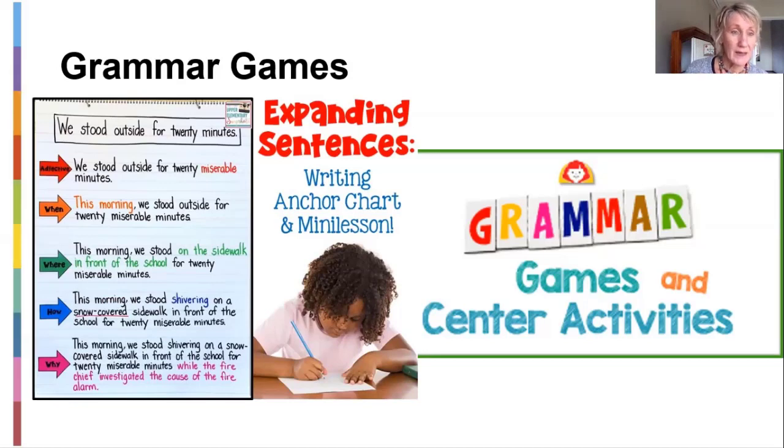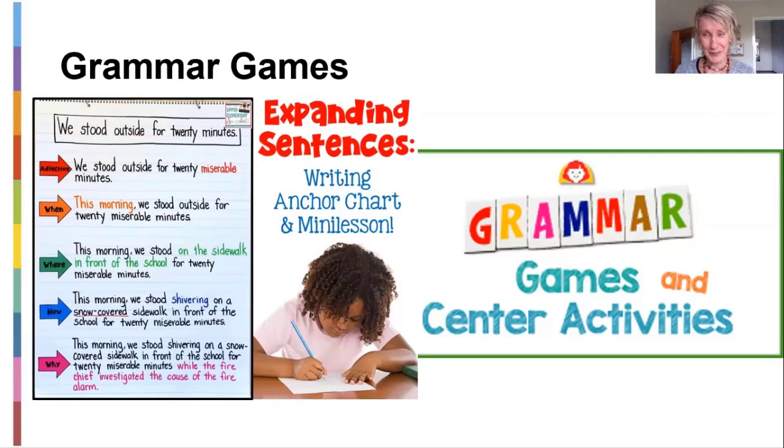Now it says when. This morning, we stood outside for 20 miserable minutes. Where? This morning, we stood on the sidewalk in front of the school for 20 miserable minutes. So you can see how they're expanding it. How? This morning, we stood shivering, freezing on a snow-covered sidewalk in front of the school for 20 miserable minutes. Why? Okay, these are interesting. This morning, we stood shivering on a snow-covered sidewalk in front of the school for 20 miserable minutes while the fire chief investigated the cause of the fire alarm.